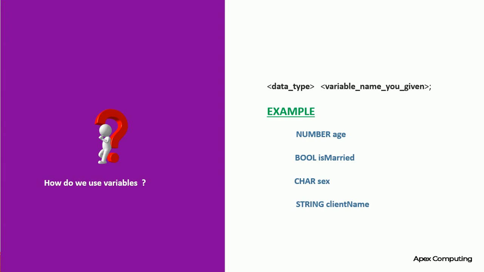Okay. We have the next one, which is a character. Most times when filling forms, we are supposed to take either the M or the F. So if you write a program and you want input from a user, you can decide to cause the user to enter an F or an M depending on their sex. So with this character data, we have sex, and sex is taking just a character, which is either an M or an F. The next example stores the name of a client. Okay, and in the computer's memory, we will reserve the space and say we will keep a string data in there. So that's basically about declaring variables.